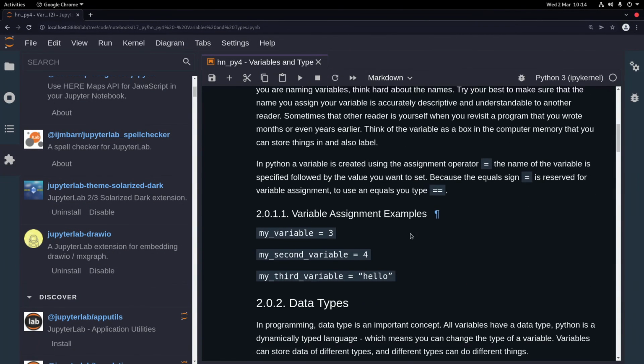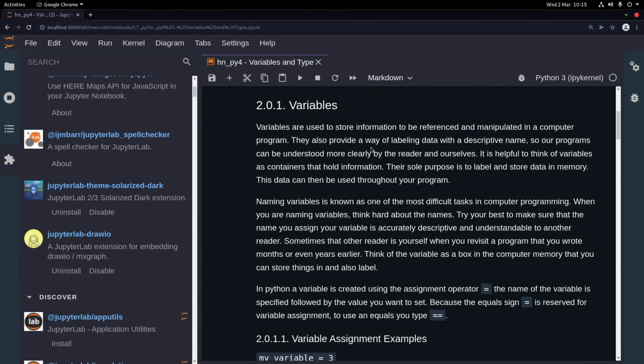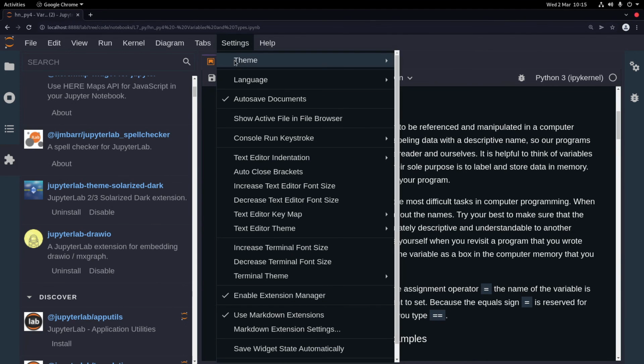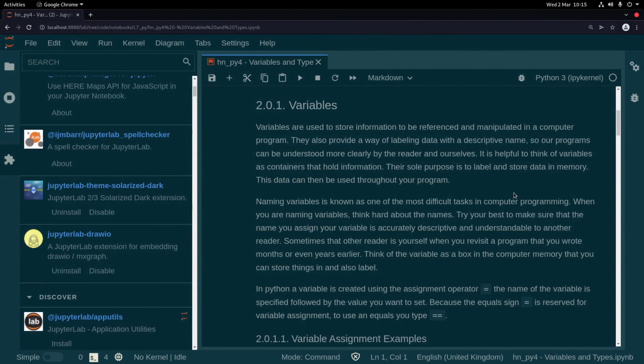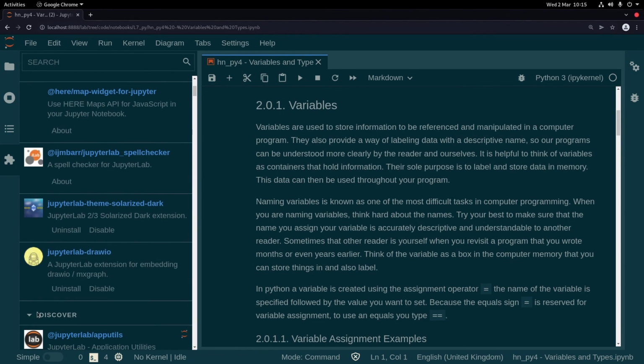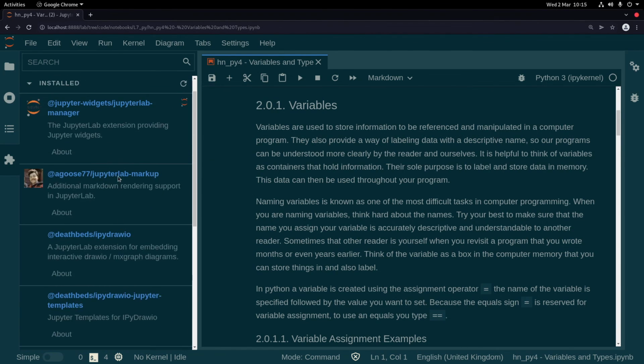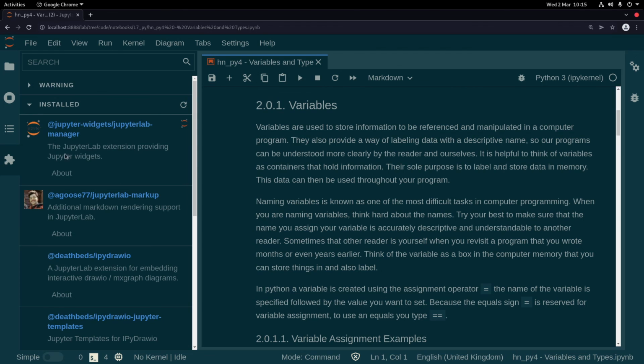Now, don't get me wrong, this is a lovely theme. This is very clear, but for some reason I just like this solarized dark theme better. I don't know why. It's very easy on the eyes, this one. I was using it at the weekend and this is my new favourite thing. Now, to get some of these installed, you might have to install Node.js on your machine. So that's something to think about.